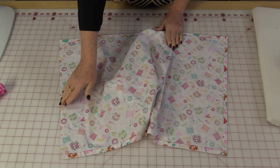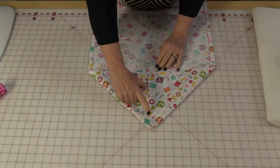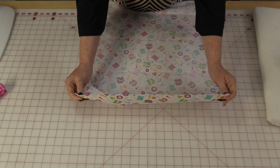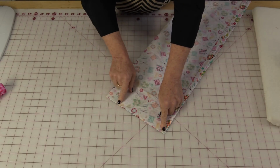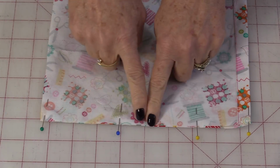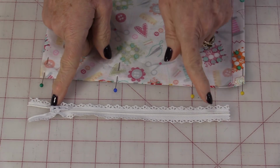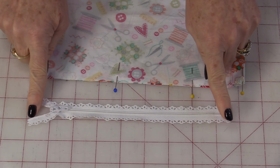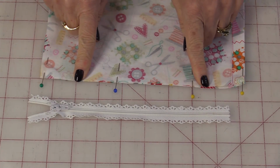The next side, we're going to turn it into a point. We're going to turn this point into a pocket, and the pocket is going to have that 7-inch zipper right there. So take the end of this fabric and fold it in half. Match up the stitched edge and that raw edge and pin it. We're going to make an opening for the zipper right in the center. A 7-inch zipper, measurements come from this end all the way to where the finished end is. It does not include those little hangover pieces. So we want to make a 7-inch opening.